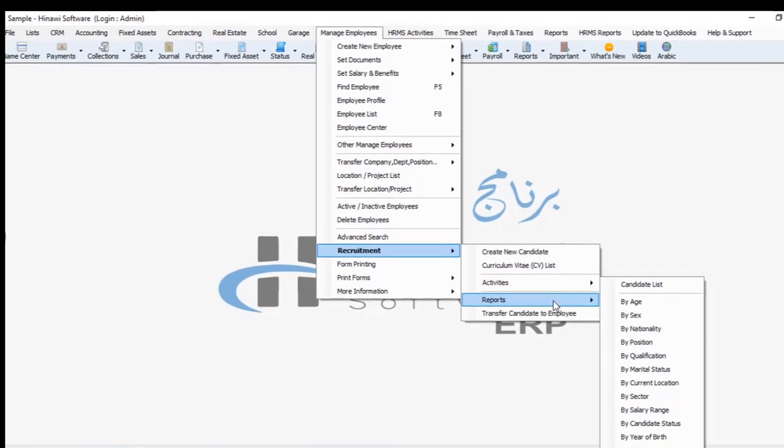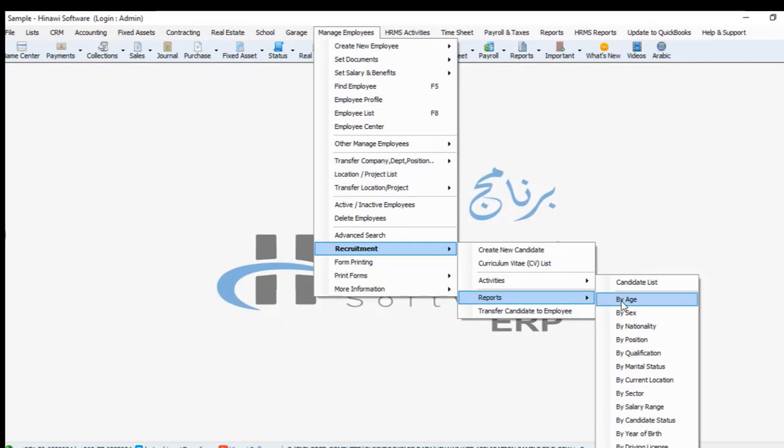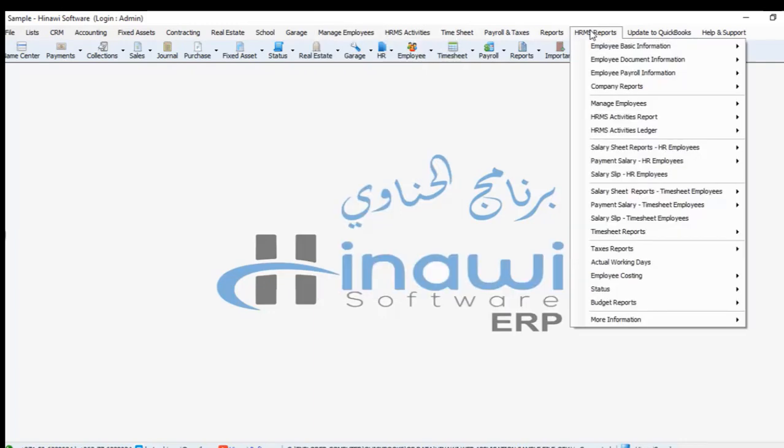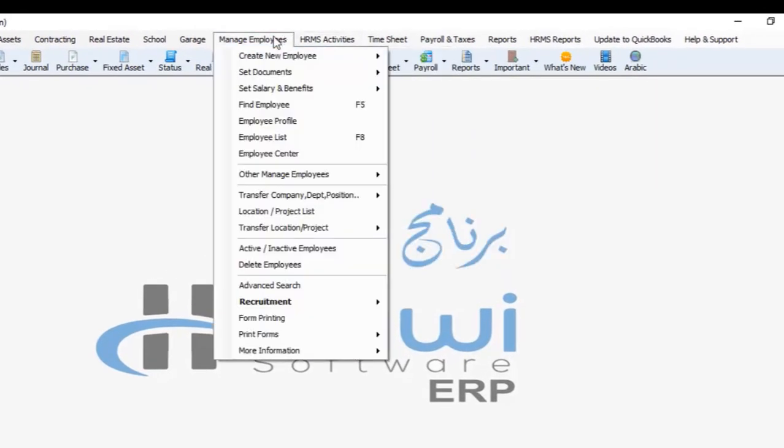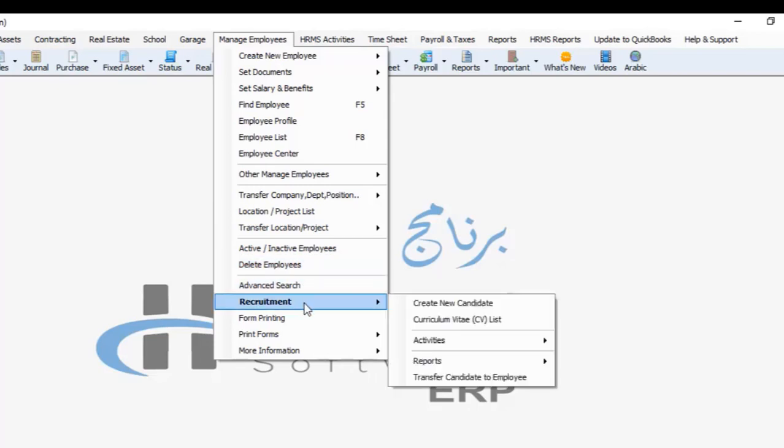And we have several reports regarding those candidates by those categories displayed here. And finally, we can have all these CVs, all these candidates, everything displayed in the HR reports from here, through all those transactions and processes in the software.